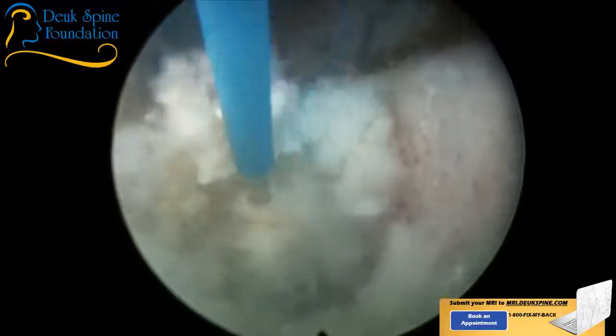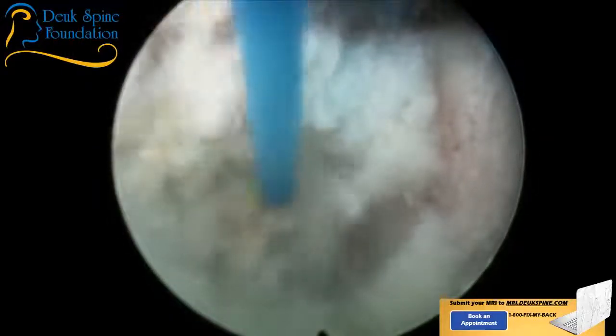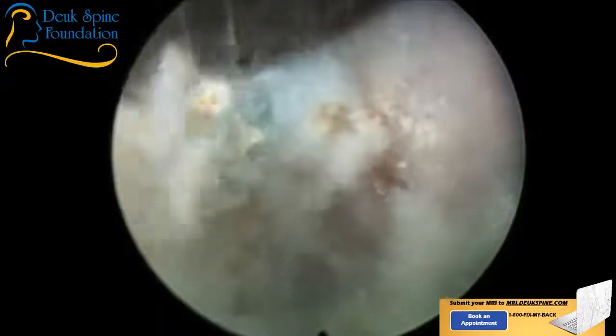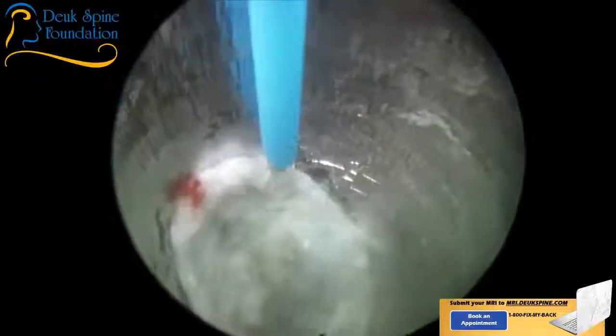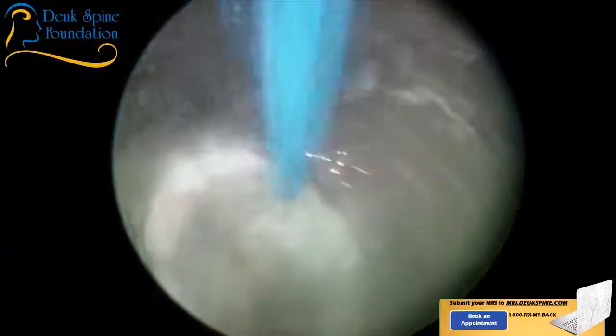And finally, the therapy is very important. Unfortunately, some of my patients don't get the message. I tell them to do the therapy. By the way, that's the end plate over there to the right. So we're really just right on the end plate. We're not going to mess with the bone at all. The end plate is the bone.